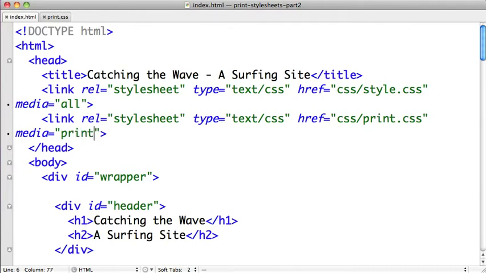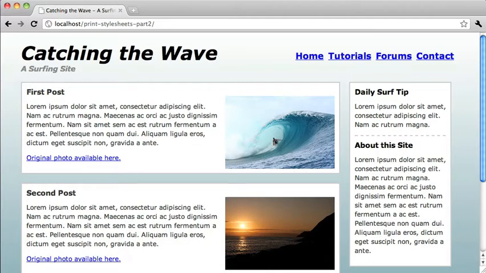Now, the first thing you want to do before you start creating a print style sheet is check and make sure your markup looks good without CSS. If you have nice semantic markup, you should be well on your way to creating a good print style sheet. So let's go ahead and just say style2.css, which doesn't exist, so it should break our style sheet and make it 404.